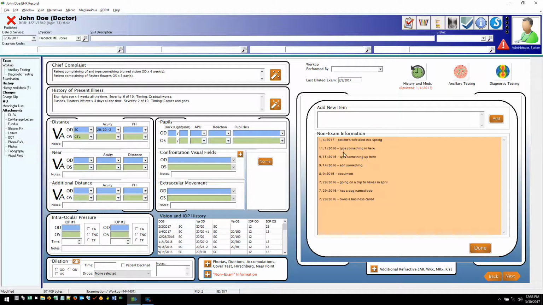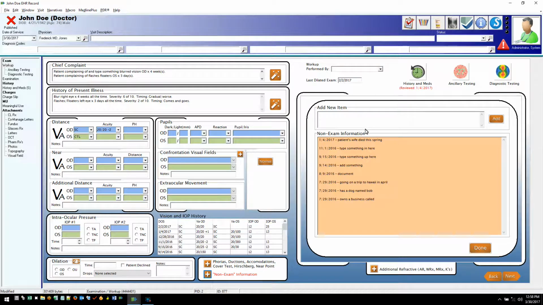So you can see I've documented several things about this patient, and I can come in here to look at them. I once worked for a doctor who would document things like patients going on a vacation to Hawaii, and they have a dog named whatever. They have their own business. You can see that I put some of those things in there. When the patient would come back, he'd quickly glance at this and he'd start asking them how their trip to Hawaii was, how their dog's doing, how their daughter's doing, or whoever. The patients thought he was the most wonderful doctor in the world, thought he had the greatest memory, but really he just wrote it down.